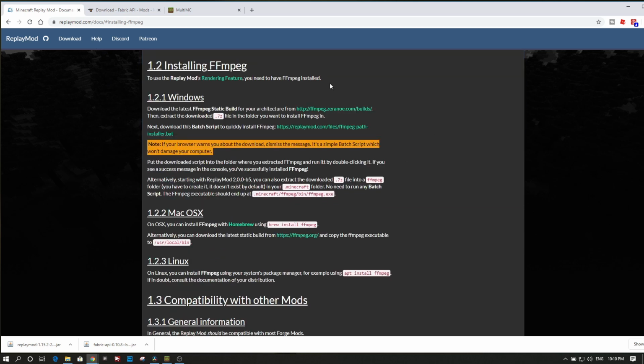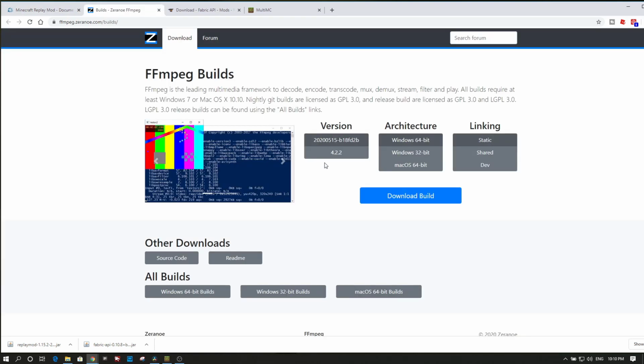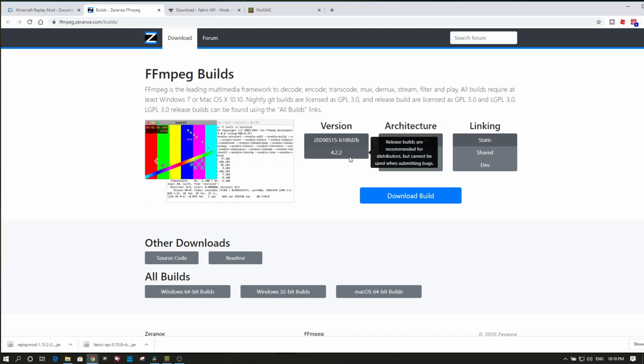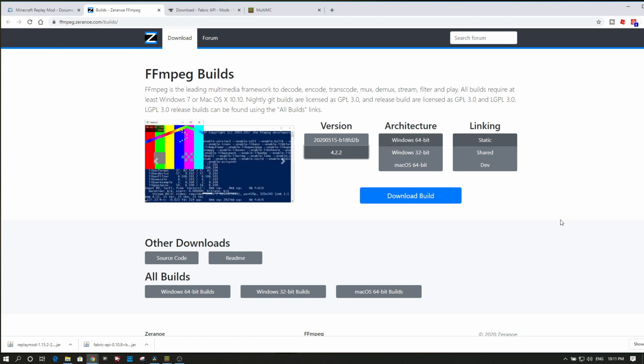That'll take you down to here, and this is the site you'll need to go to for FFmpeg. And right up here are the builds you will need to choose from. Currently here I want the nightly build, I want the stable build, I'm on Windows 64-bit, and I guess static. So go ahead and download that.